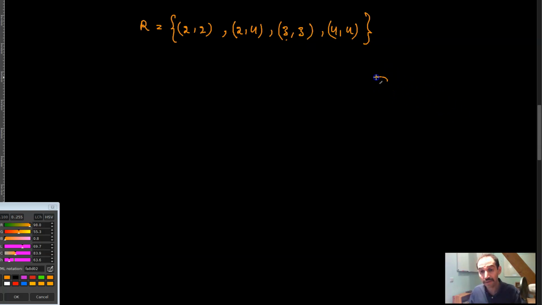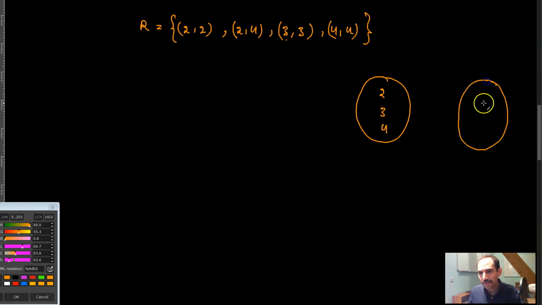You see, the situation is basically something like this. You have 2, 3 and 4 in here, and over here you have 2, 4, 3 and 4. Now, 2 has been mapped to 2 here, 2 has been mapped to 4 here, 3 has been mapped to 3 here, and 4 has been mapped to 4 here, right?